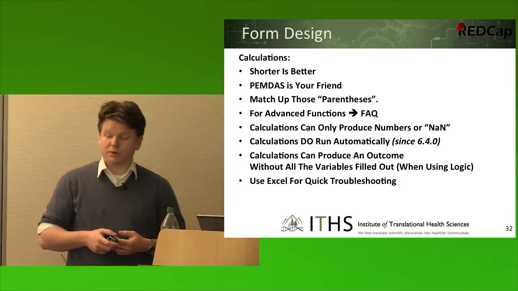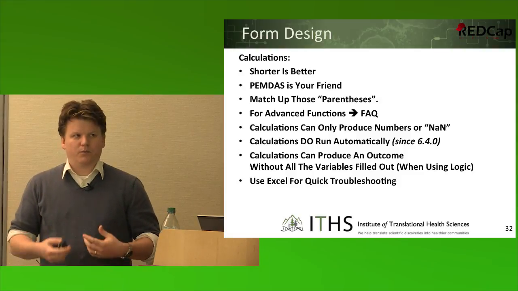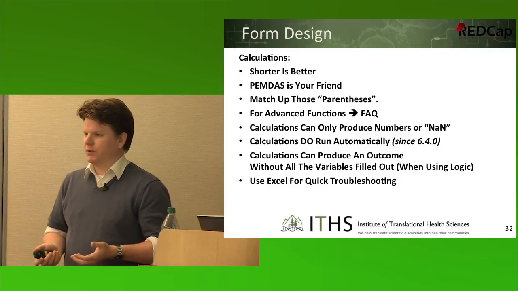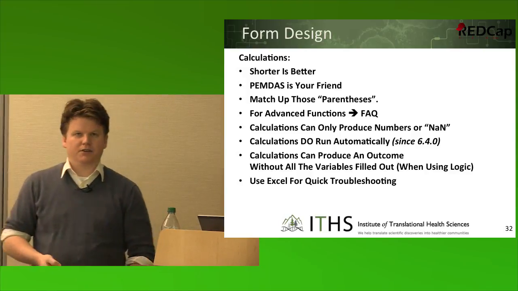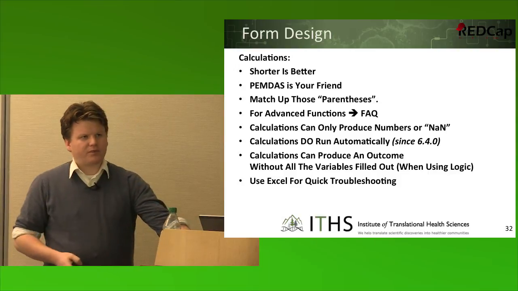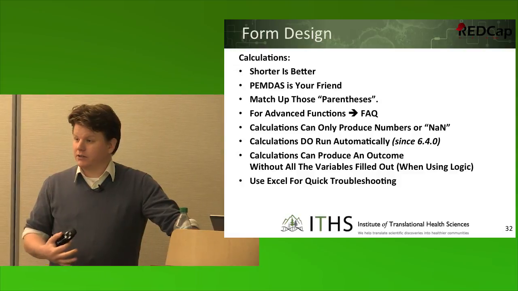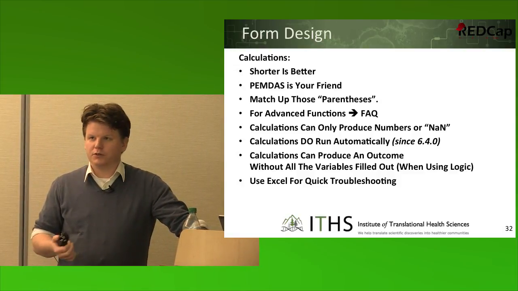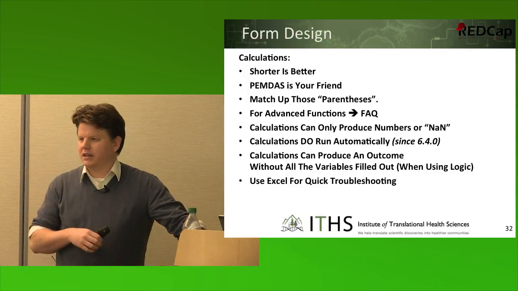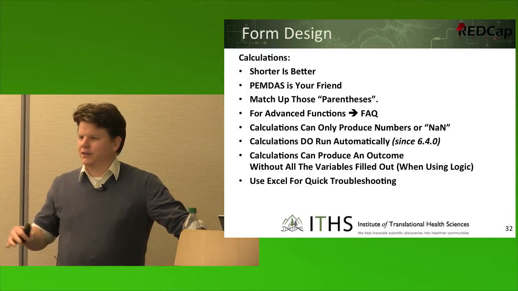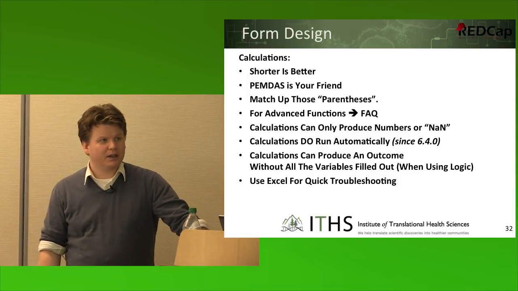However, calculations can only produce numbers or not a number, NaN. So why is this? Well, because it's a calculation. It would be really weird if you do a calculation and the result is green, or I don't know, butterfly. So it can only yield a number. So the output of your calculation always has to be a number. So it's easy enough to do this. For instance, if you do want to compare stuff, if this then that. So if this is green, then assign the value 1. If not, assign the value 0. That's an easy one, and that's valid.